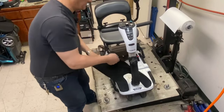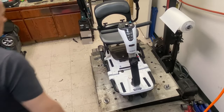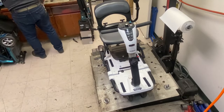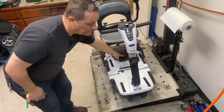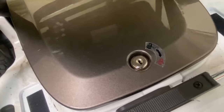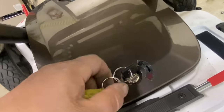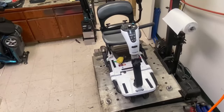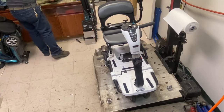Remove this. Clean that off. Okay, so this one is a lithium battery one, and the way you can tell is it has the key on the battery box. You can see that. She's had this a couple of years now. It's unlocked and that's locked. These are expensive to replace, so be careful with them, they're expensive.